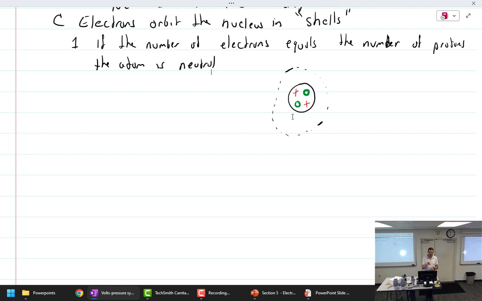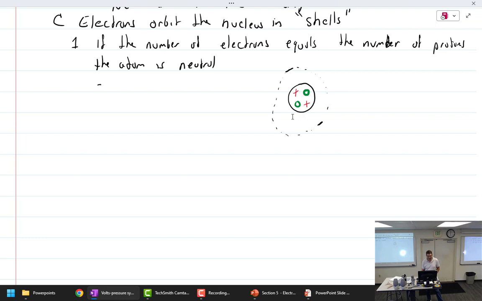And so they buzz around, and that's why they're orbiting around. I guess they're nervous and they don't want to attract. But that positive and the negative kind of holds it into its orbit. And the closer it is, the more it wants to hold it into that orbit. It's kind of tied into home and it's happy, so it's good like that.